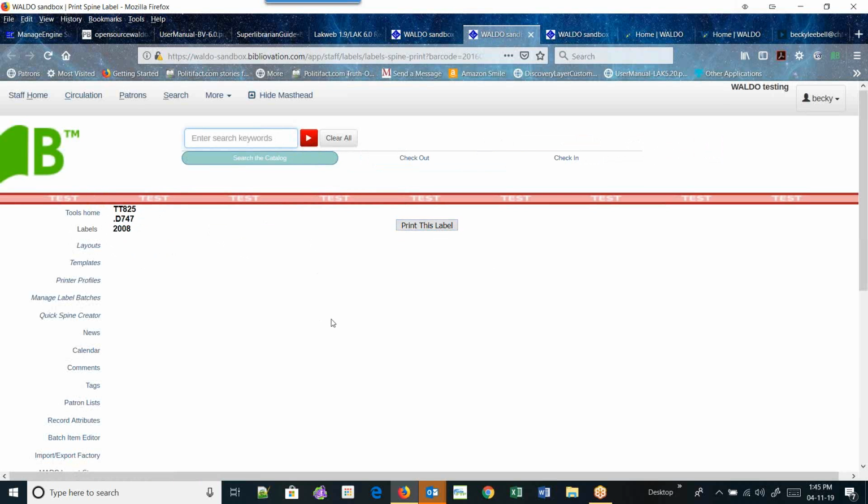Do any of you use the label printing capability in the software right now? Okay.